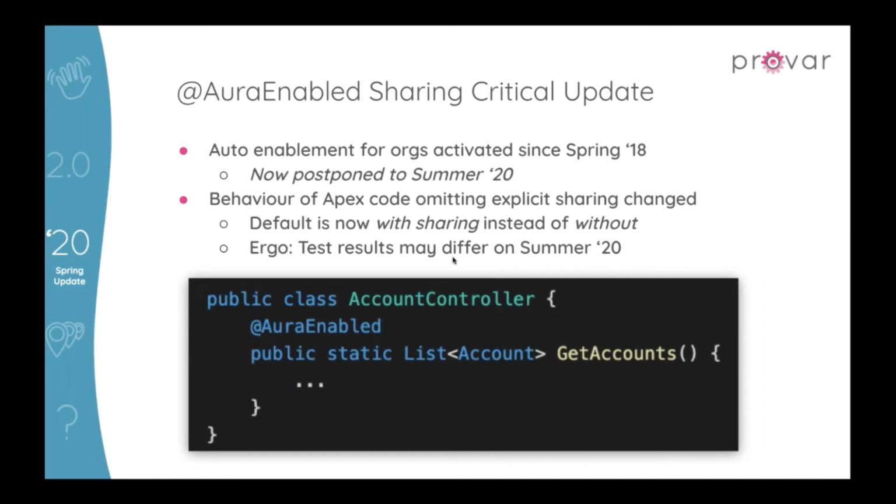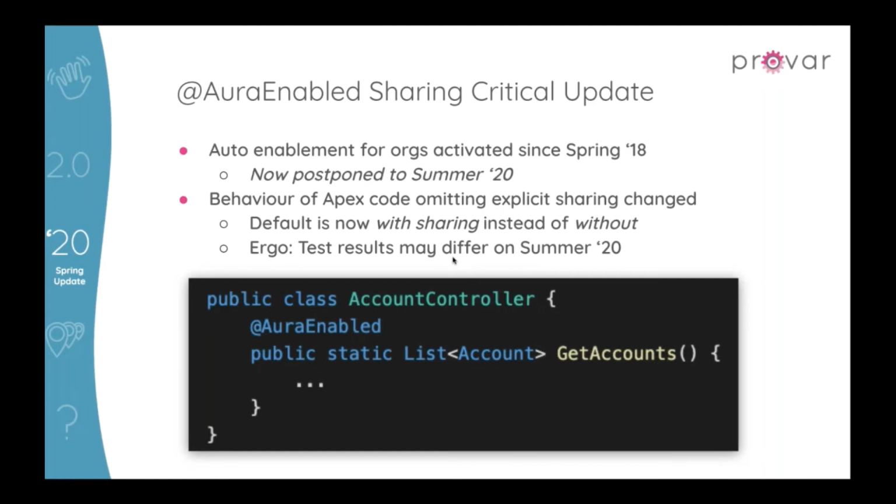What I would expect that to do, based on that signature, is return a list of accounts. Now, within Salesforce, you'll be familiar with the concept of data or record sharing. So a user can only see the records within an object that they're permitted to see. With this class within Winter, as it is now, without activating this critical update, it will by default return all the accounts, I can only assume, depending on the query inside it. So it does not obey the sharing rules of that org. After this update is switched on, it will respect that.